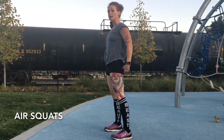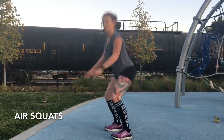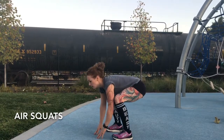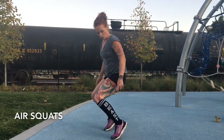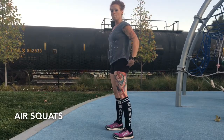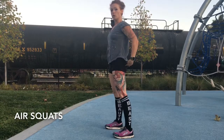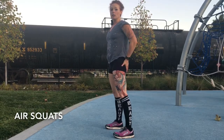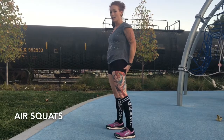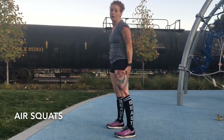One way to get these fast is to think about dropping down and then really just pushing right back up. But you don't want to come here. You don't want to be here. I want my heels on the ground, and I want to squeeze my butt on the way up. If you really focus on squeezing up on each one, that is really good for leaders when you're throwing aerials, to learn how to activate these muscles, your glutes and your hamstrings.